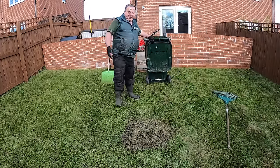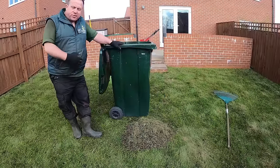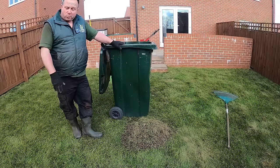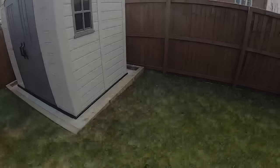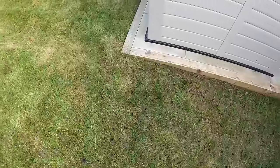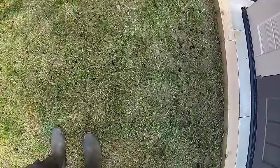Will drain a little better. We're not achieving perfect straight down, straight through drainage, but we are making improvements, especially to the top couple of inches. What I am going to do is put a little bit of grass seed down just in these corners where it has gone quite thin, which doesn't surprise me. Down at the bottom where all the water runs down and it goes rather thin, as you can see.